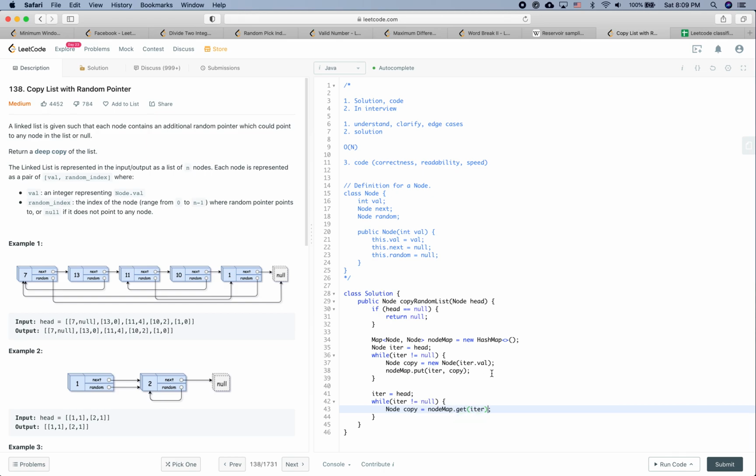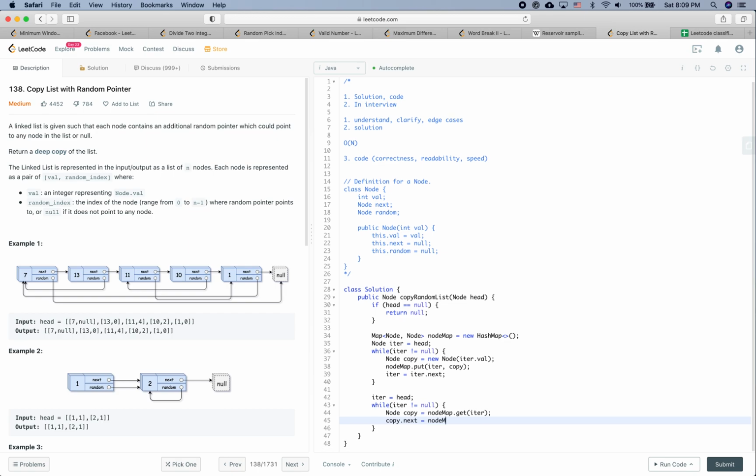All right, this should be iter is equal to iter dot next, and then we are going to say, okay, copy dot next is equal to node map dot get iter dot next, copy dot random is equal to node map dot get iter dot random.